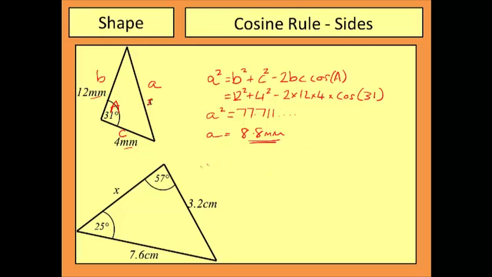In the second example it's a slightly more involved problem. The side I'm looking for X does not have the corresponding angle next to it. Now quite nicely they've given me the other two angles. So I can use the fact that the angles in a triangle add up to 180. So 180 take away the 57 degree angle, take away the 25 degree angle is going to give me my missing angle there of 98. And I would just label that on your triangle like that.